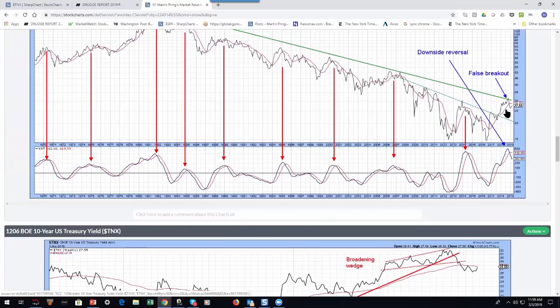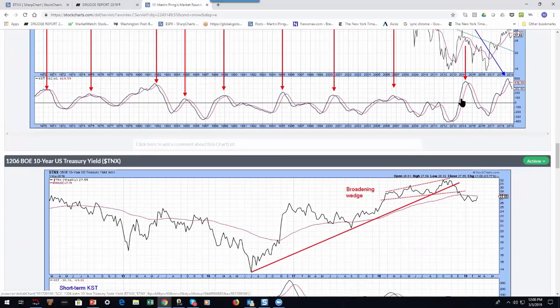So a couple of reasons why I think that's so. First, a false breakout here. Second of all, the high reading in the KST. And also, I should point out the fact that the KST has reached a higher level than it's reached during the course of this secular bear market suggests to me that there's really powerful upside momentum here that is eventually going to take hold and represents in itself a characteristic of a secular bull market in rates. But in the meantime, it seems to me that we're going to experience some corrective activity.